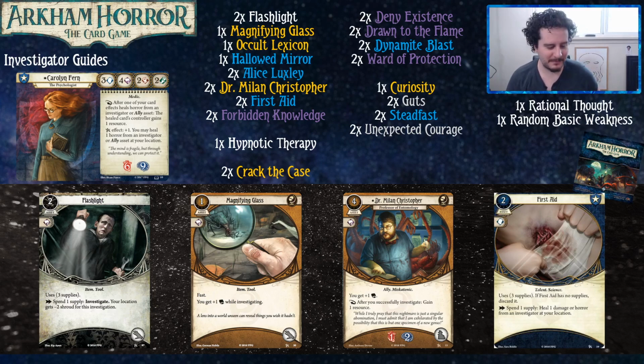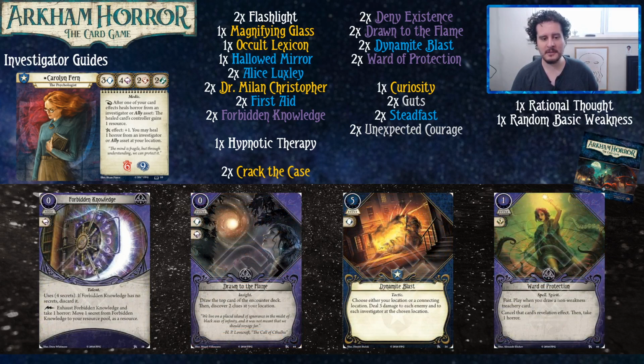Usually I will sometimes play level 0 First Aid in my Carolyn decks, but that's usually as a reminder to upgrade it. And so I don't have to think about what I'm going to cut for it, but it's functional, but I'm not super happy about playing it in this deck. What is the upgrade of First Aid from? What cycle, or is it from the return? I think it's Dunwich. This is an easy thing for you to upgrade into. But let's go on to the next set of cards.